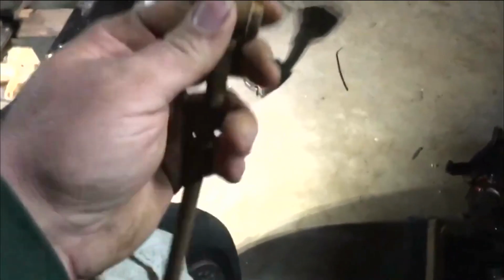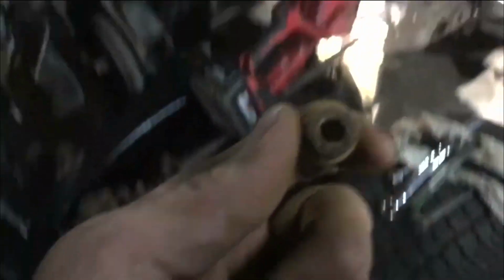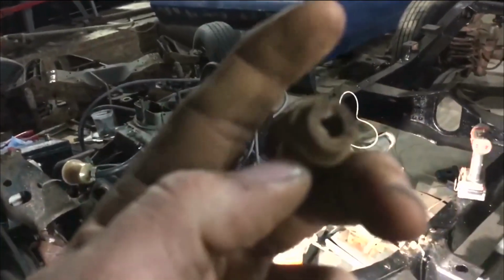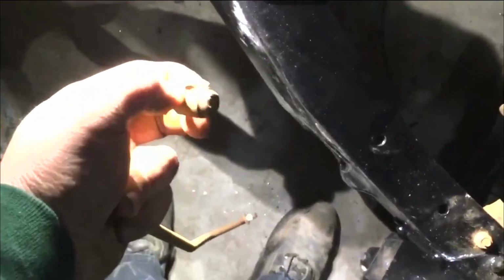Okay, y'all, just like I said, this moves up and down. You can move it anywhere you need on there, depending on where you have it or where you need it. And if you look through there, if you can see through it, because my finger's in the way. There you go. If you look through it, get down here at this light, you can look all the way through it. That's just a jam nut that comes down and locks down on that pole wherever you put it.